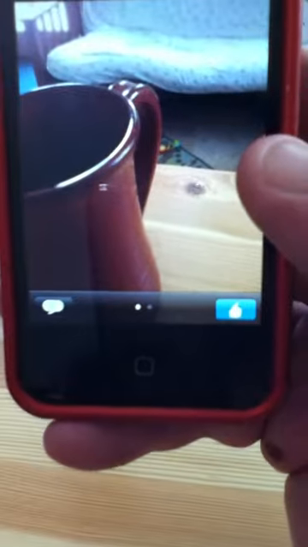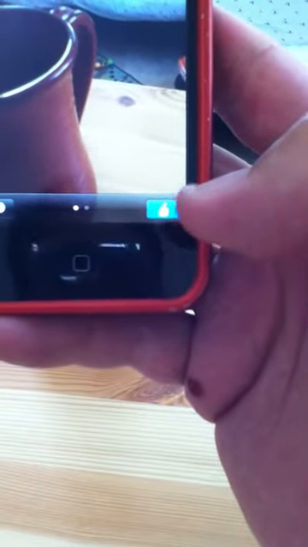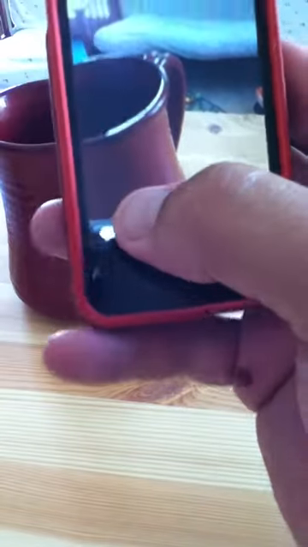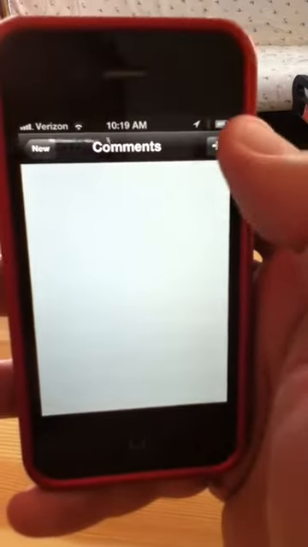If I go back, you can see at the bottom for this note, it's a little hard to see. On the left here, this is a comment bubble, and on the right here, this is a like. And the like is blue, indicating that I already liked it, but now that I'm looking at it again, maybe I decide that I don't really care that much for it. And I go to the comment panel, and you can see there's no comments now, so I'm going to add one.